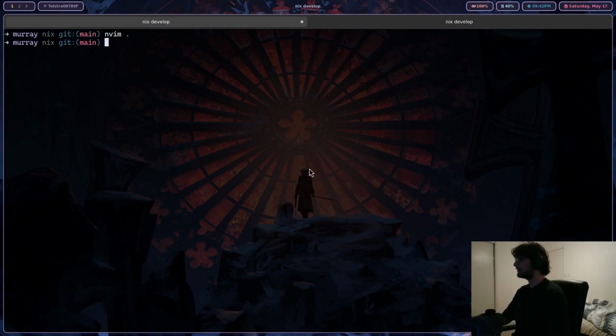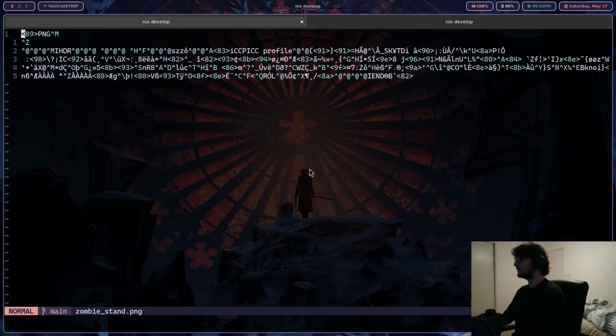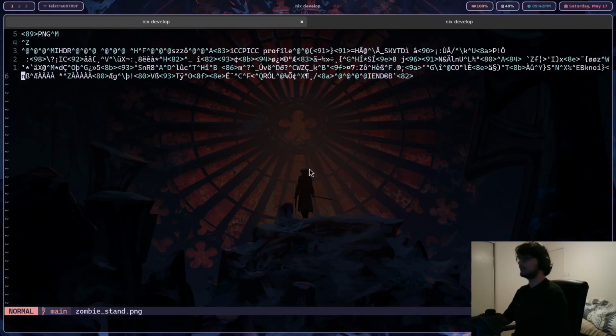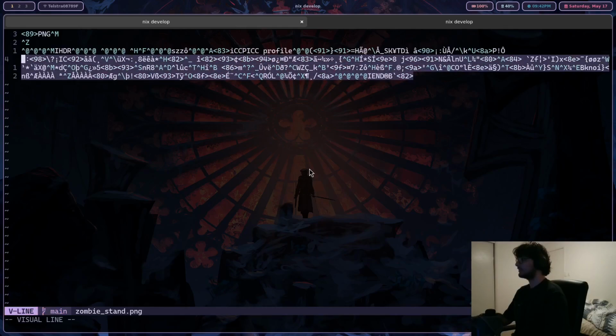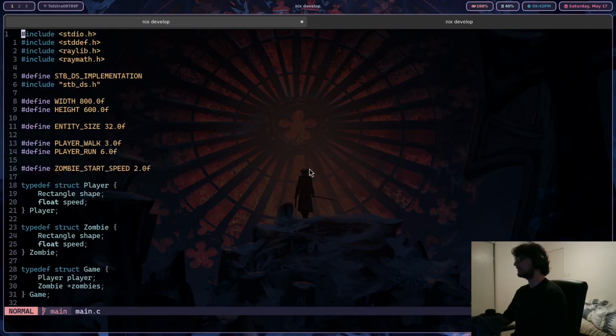So now I just, yeah. Okay, now in here we should have the zombie. Oh, there's not a lot of data in there. I'm surprised. And we need to get that and draw the zombie. I know it's not going to look good, but for now I just want to get this to draw so I can see what it looks like.